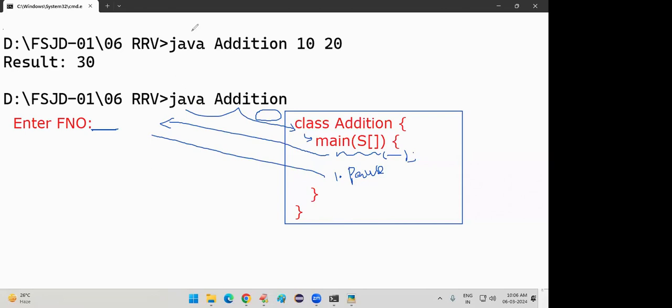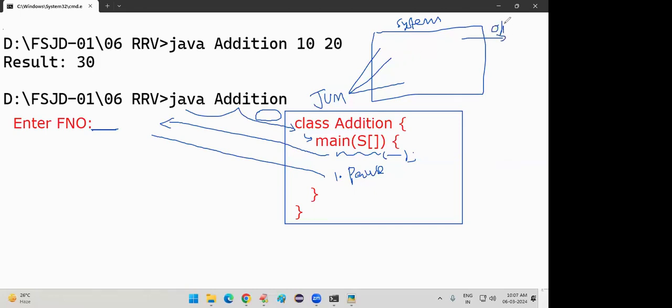Reading purpose. Listen, very important point: whenever the JVM is started, by default the JVM will give us 3 connections to the system. This is our system screen. One connection is for writing output, the second is for printing errors and exceptions, and the third is for reading inputs. How many connections are created? 3 connections. Connection number 1 for printing.